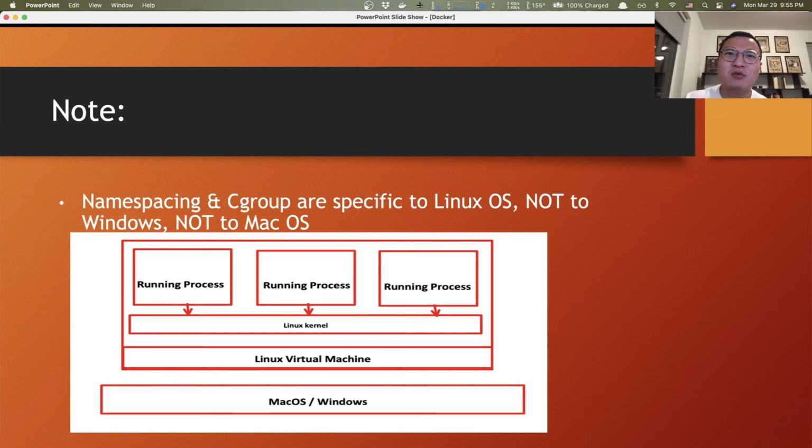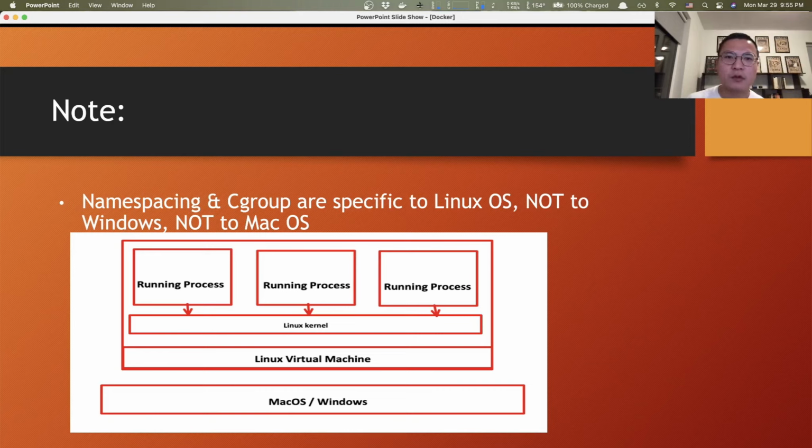So how do we run Docker on Windows and Mac? Well, when we install Docker for Windows or Mac, what we actually do is install a Linux virtual machine on top of our Mac or Windows operating system. So inside of the virtual machine is where these containers are going to be created.